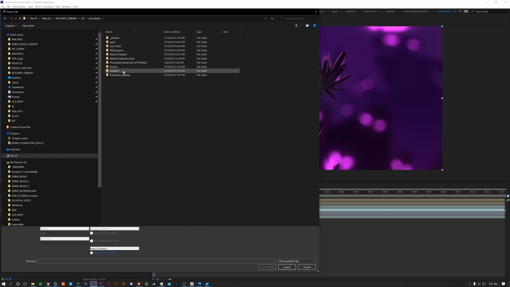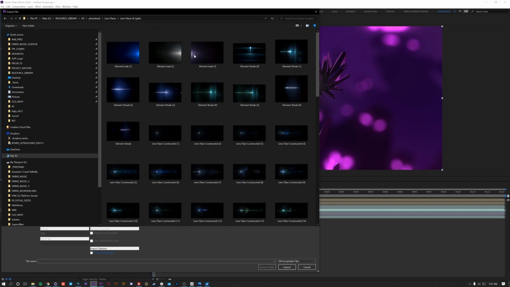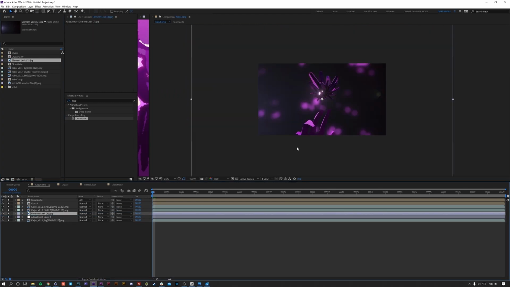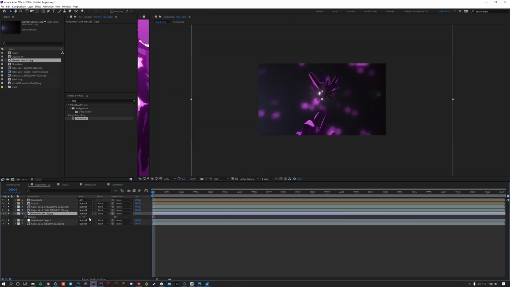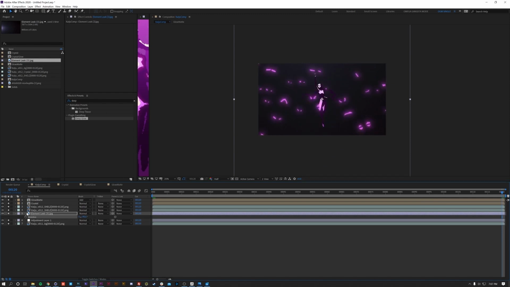like that. I'm really particularly fond of this set that I have here. It's just got some very basic, nice ones. And this is something that I'm going to use to separate her from the background. By default, it's a little too bright, it's a little too big. We've got to do a little bit of work on it to get it there. So we want this to match the camera move on Shells.